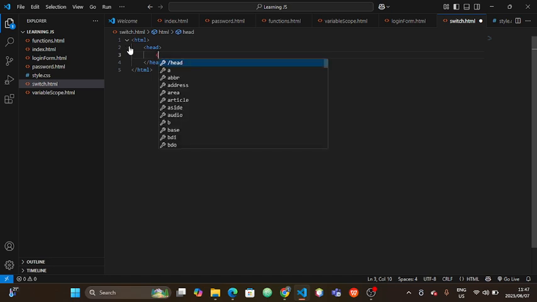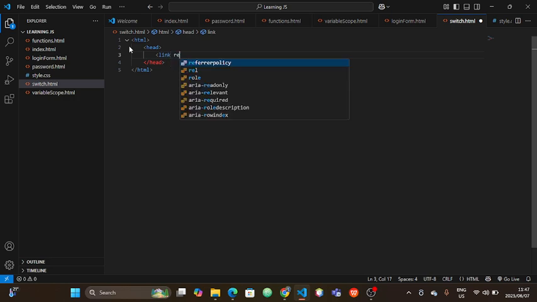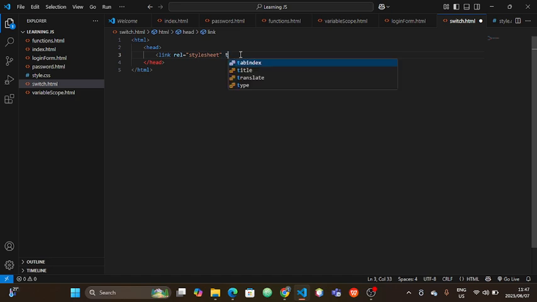For sure, now you guys know the drill. Style sheet. CSS.